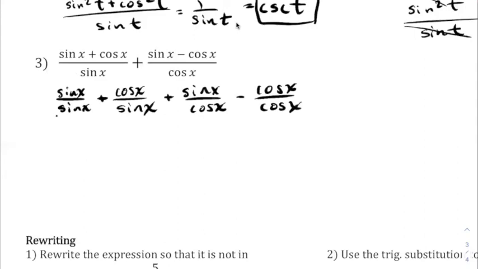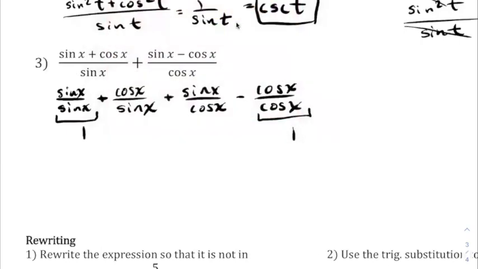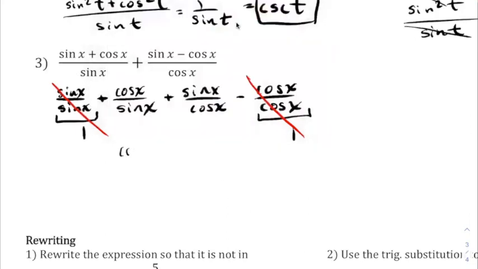Well, we know this is equal to 1. This is equal to 1. So right off the bat, I've got a 1 minus 1. These are going to negate one another. Now, what do we have? We've got cotangent x plus tangent x. Well, I think we can actually make that even simpler because right now we have two terms and my goal is to try and write this as a single term. That would actually make it the simplest possible.